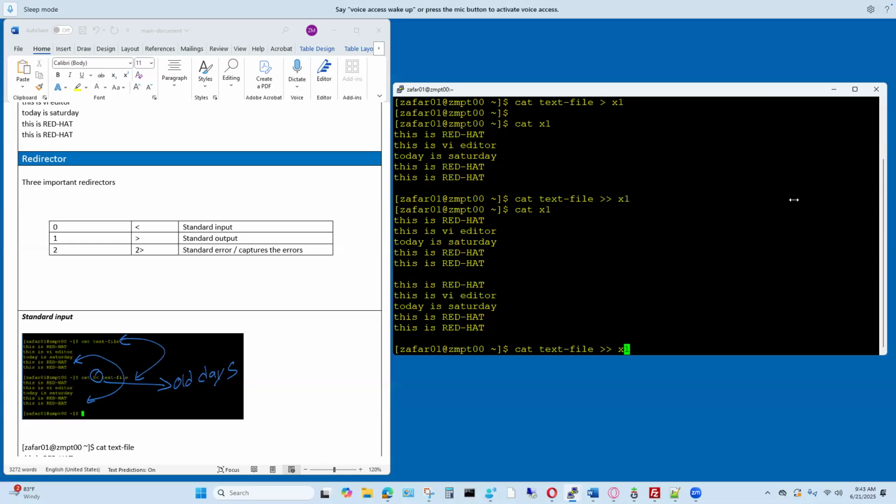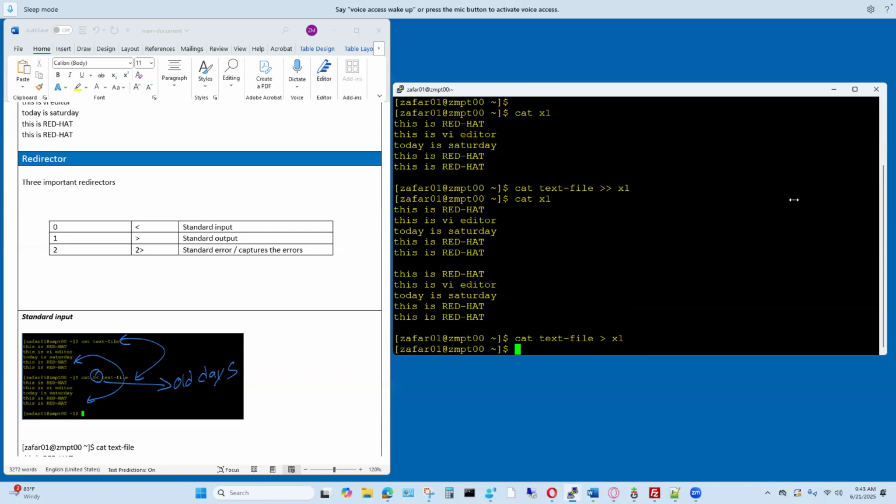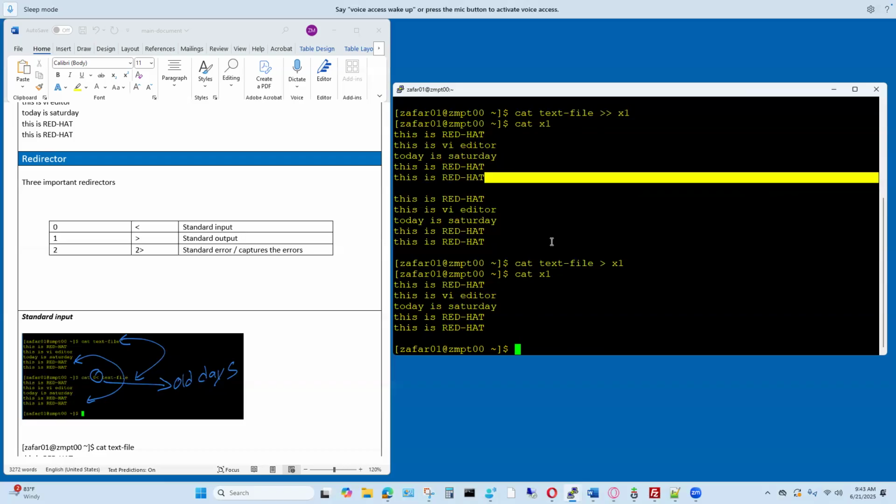If you do this here, with a single greater than sign, it will override the file with the content from here. So now we had this twice in here, right? X1. So if we go into X1 now, we're going to see it only once. See? Why?